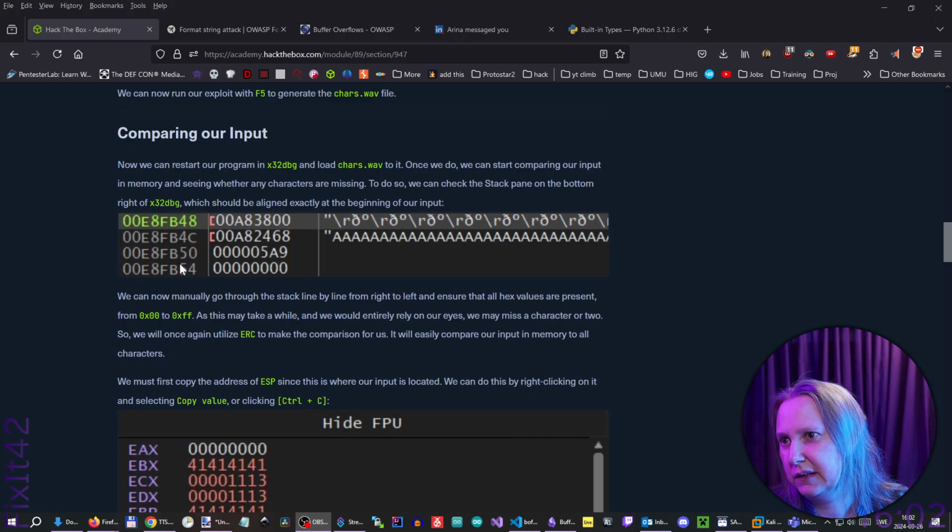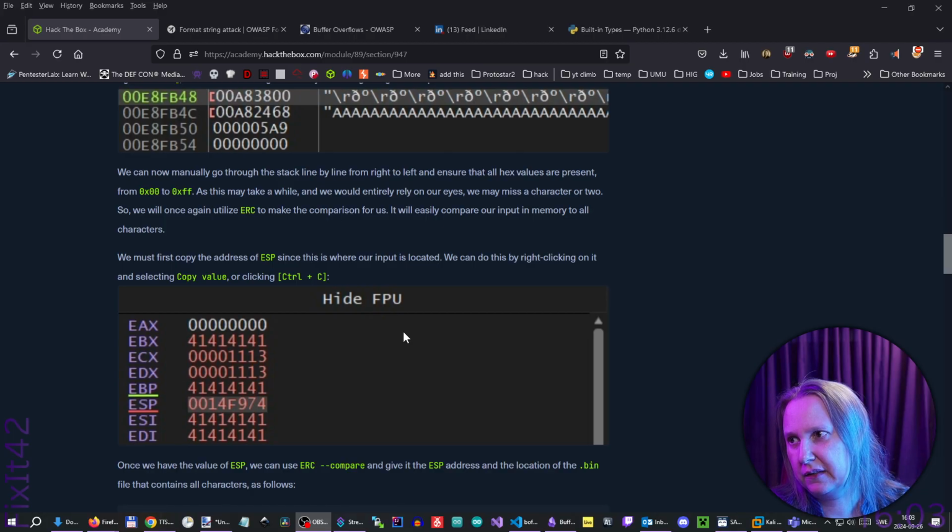And ensure that all hex values are present, from 00 to FF. As this may take a while, we would entirely rely on our eyes. We can miss character 2. We will once again use ERC to make the conversion for us.